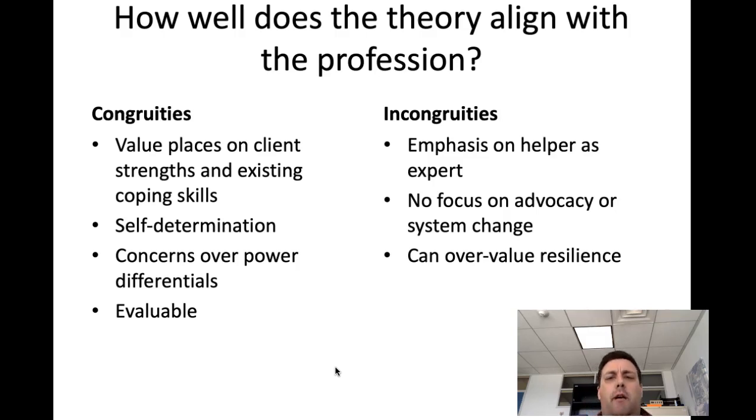There are some times when this theory aligns with the profession, times when it doesn't. I think the incongruities are pretty interesting. One of the things that crisis theory sets up is really the helper is the expert, so it doesn't necessarily value the expertise a client has in his or her life. And that's because at this moment of crisis, right, people are vulnerable, they're amenable to assistance and change, and they're really looking for expertise at that point.